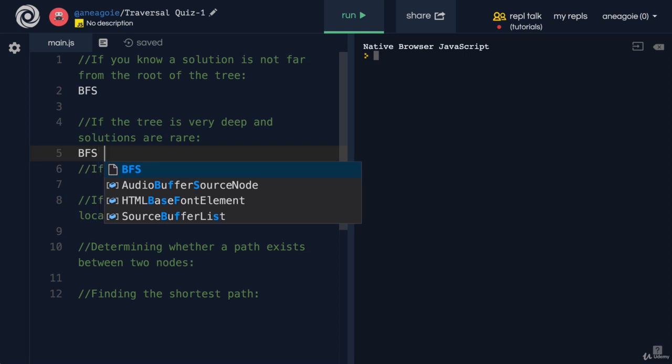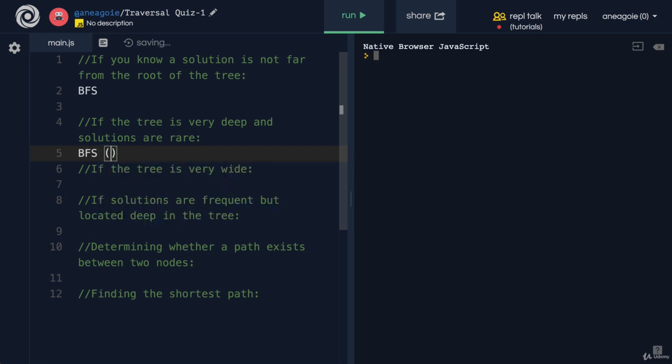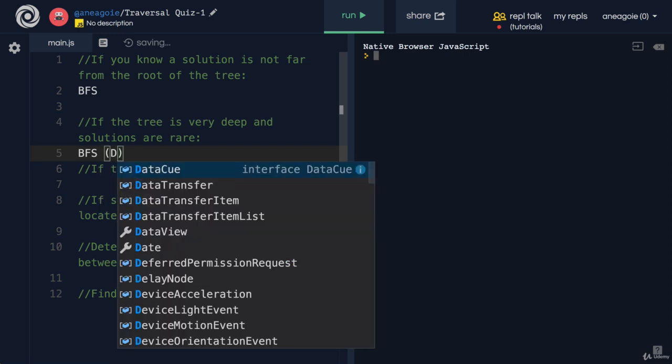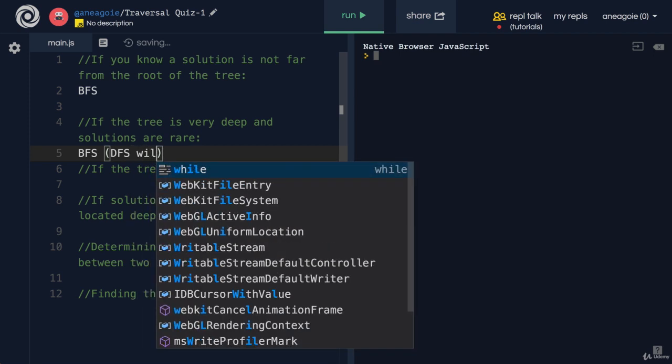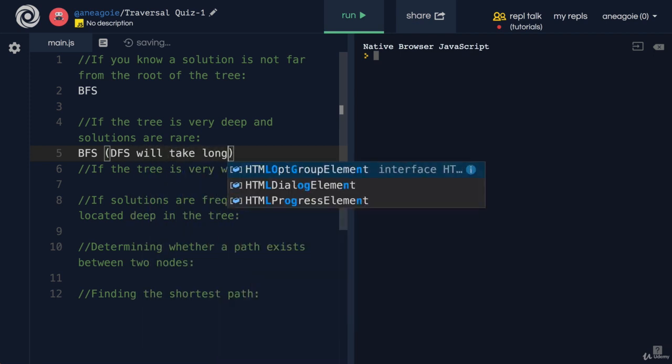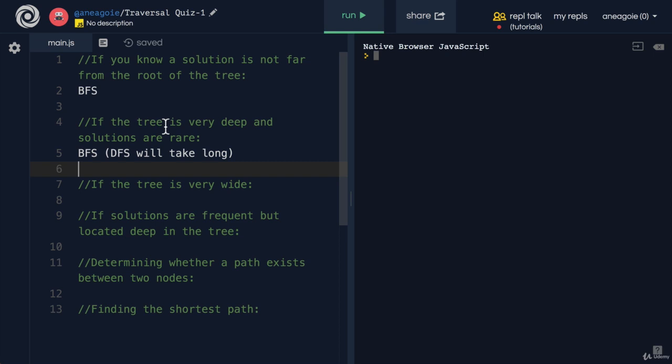The reason we would do that over something like depth first search is that depth first search will take a really long time with this type of a tree. Because the tree is really deep, it's going to go one by one, going really, really down below. And because solutions are rare, it's most likely going to just repeat that step over and over.